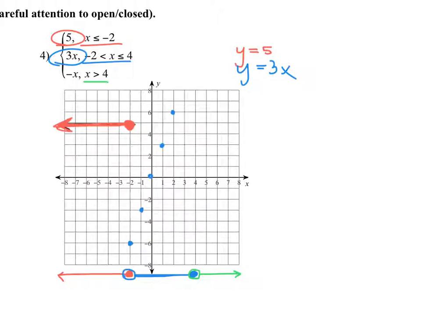And now I'm going to look at my domain down here at the bottom, and my domain tells me that at this -2 value here, I need an open circle. So I actually need to fix that and make that last one an open circle. And then it says this section ends if I can trace all the way over to 4. So if I look at 4, this is where this one goes off the graph. Technically, I need to keep going up, up 3 and over 1, up 3 and over 1.